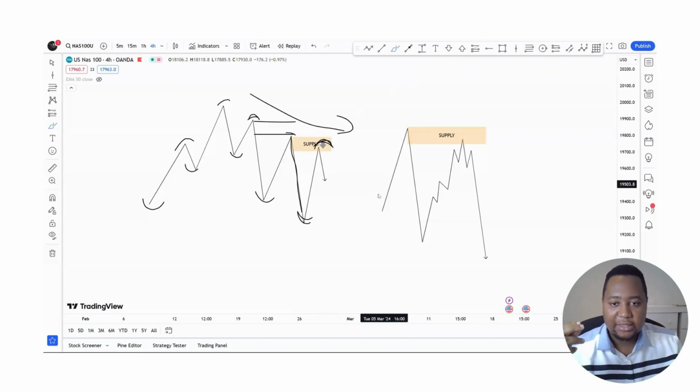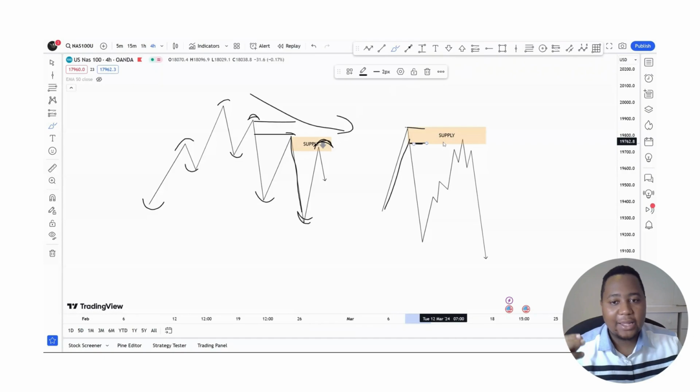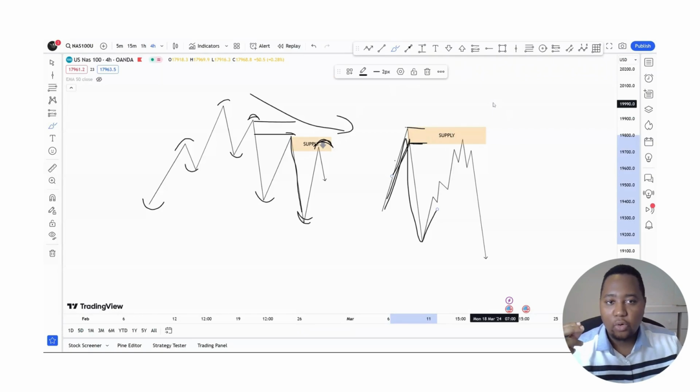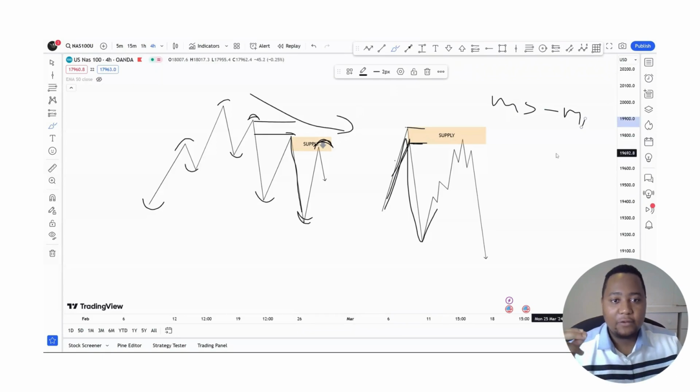So let's say this is the pullback that you were seeing here, right? And this was the impulse, or rather the supply that the market had created. So the pullback is this one, sorry. Okay, we have the pullback, we have the impulse, we have the pullback. Now I want you to go to a smaller time frame like your M5, as well as your M1. We're going to do it right away on the chart, but I'm just laying the foundation here.